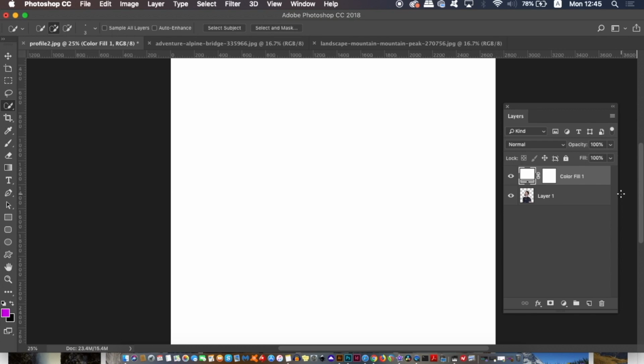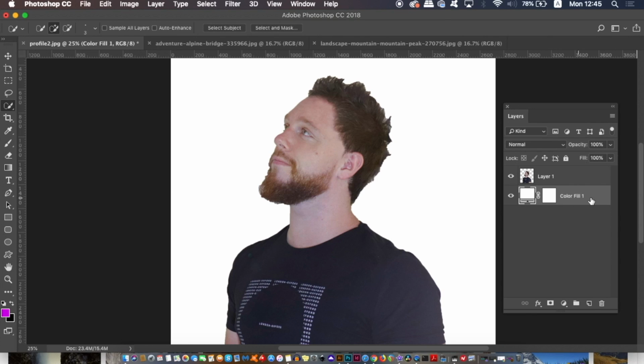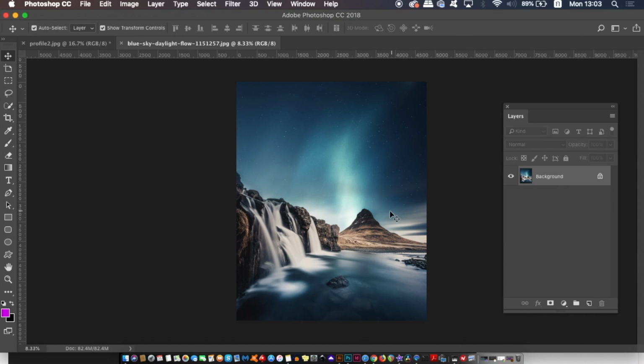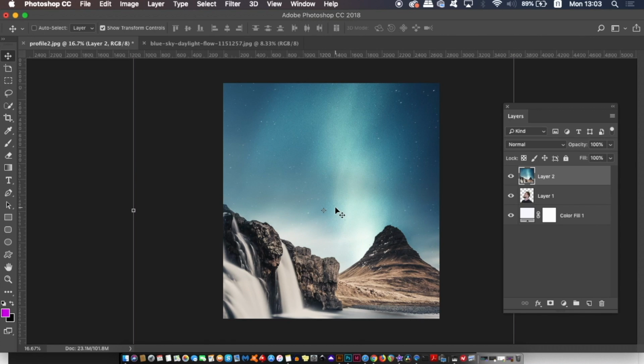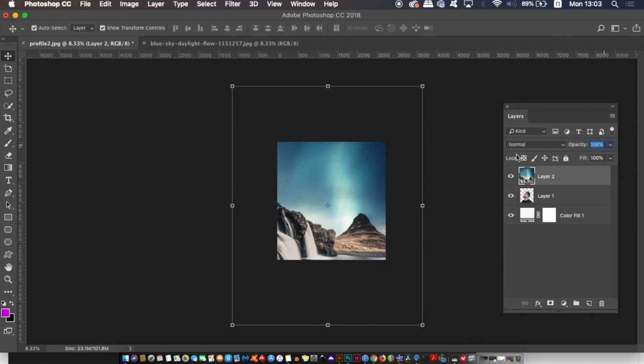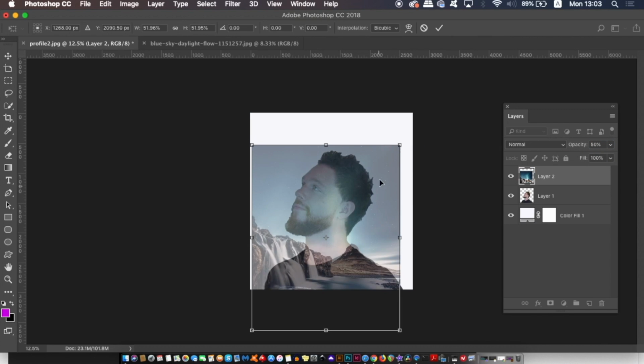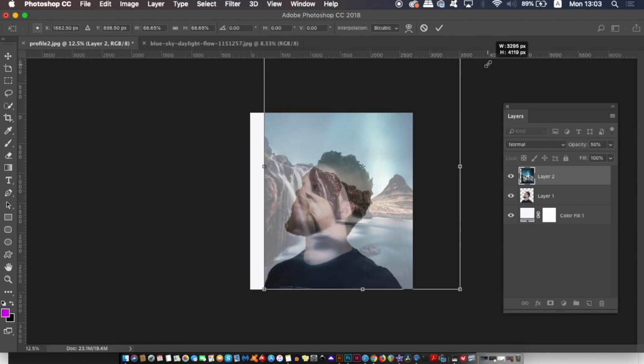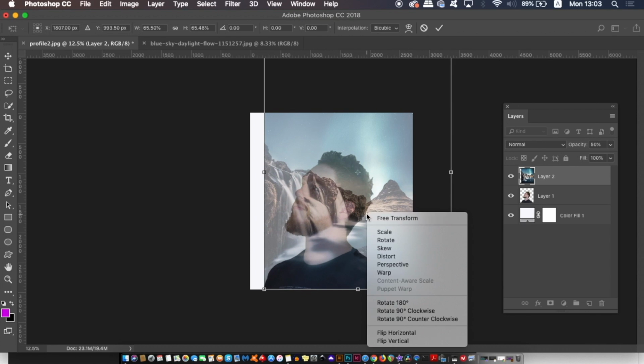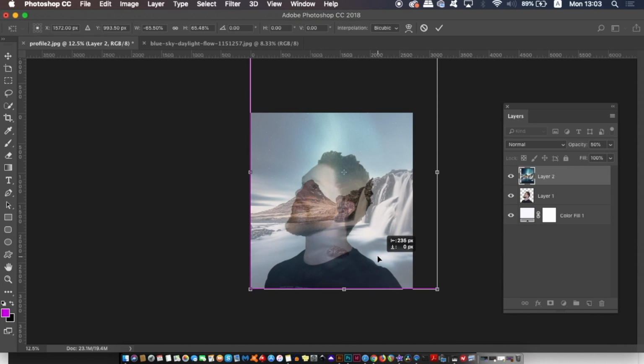You are then going to want to source a high resolution image, and the image on screen now isn't the one I used for the final design. I'm just showing you the kind of creative process I went through. I bring the image onto your design and lower the opacity down to 50% so you can see where to best place the image. You can control or right click the image and then flip it horizontally if that's going to help you.